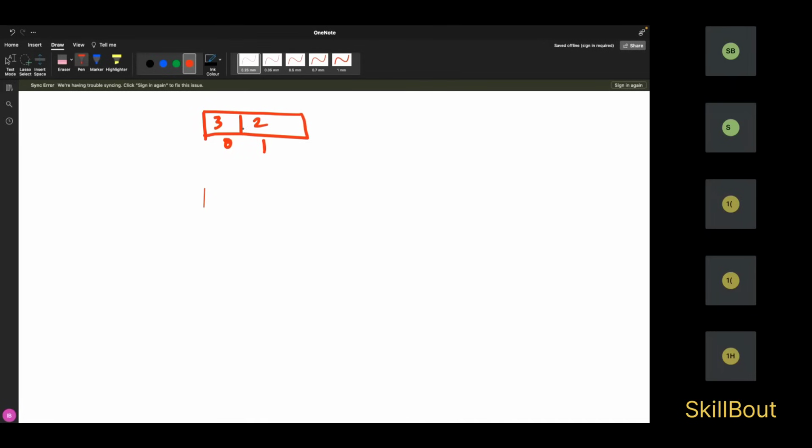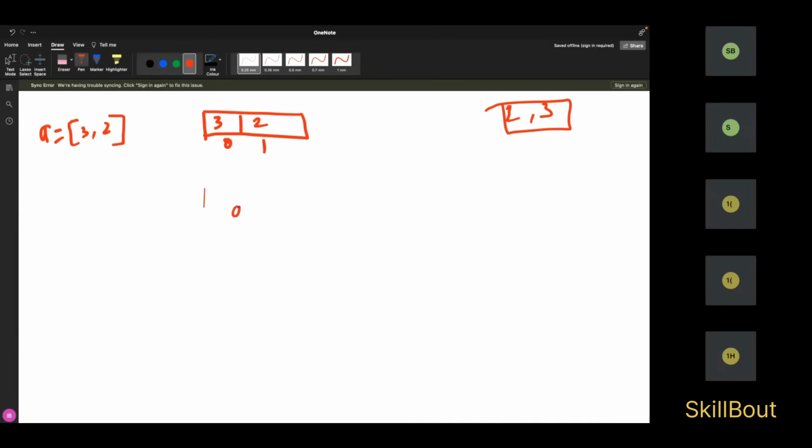This is in descending order. I want to sort it in ascending order. How do you sort this data now? If the data is lying in a language, you'll write it like this: a of 3 comma 2. How do you sort it now? So if I wanted 2 comma 3, how do I sort it now?